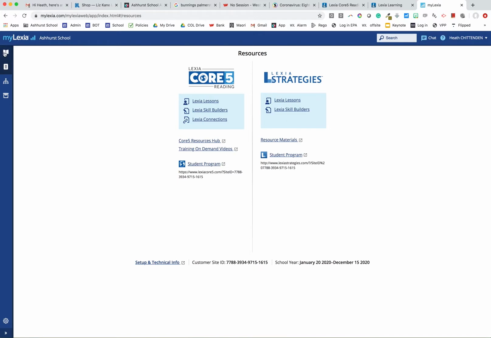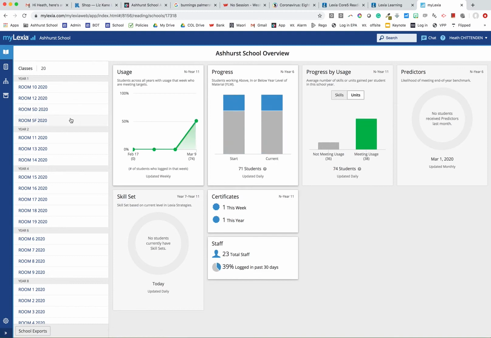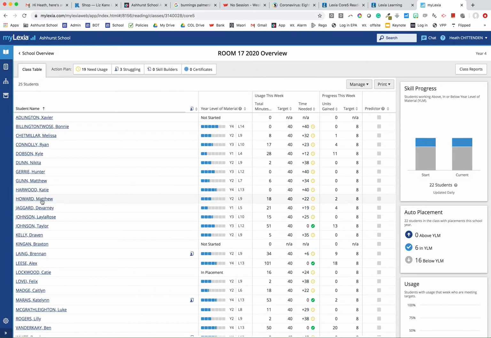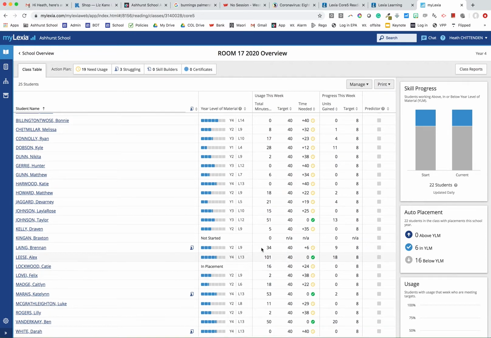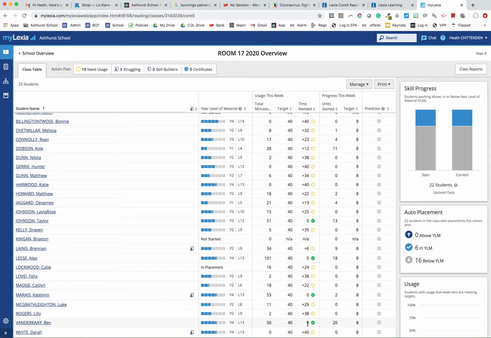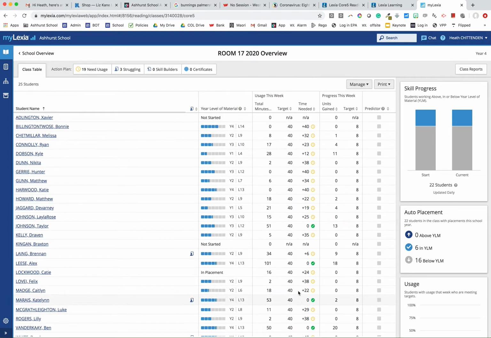How that actually interlinks is, if I go to room 17 here, you can see all the students, how many minutes they've done in total, with their time, and how much time is needed. So these children, like Alex and Taylor Johnson and Caitlin, are actually hitting the right amount of time that's needed, but these other ones actually need to have more minutes according to the program.